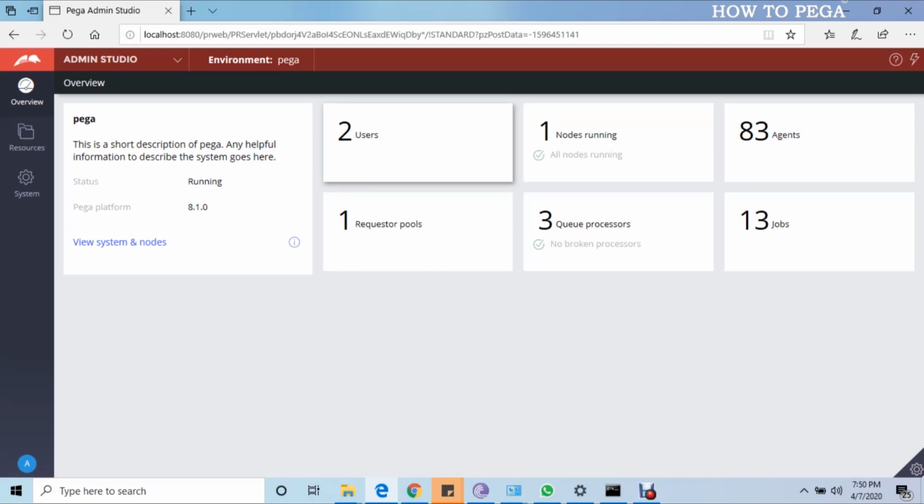I will explain the difference between cloud and on-premise development. Here you can see how many users are logged in, how many nodes are running, and what the agents, requester pool, queue processor and jobs are. This is the overview page for Admin Studio.